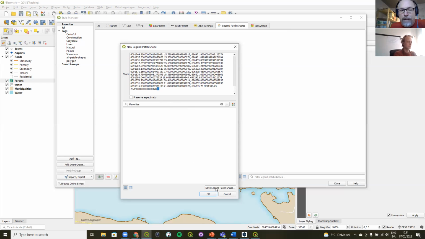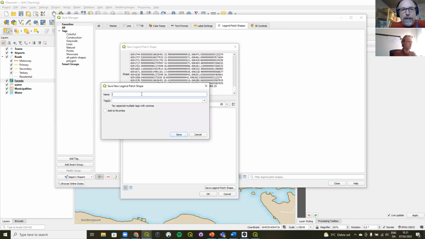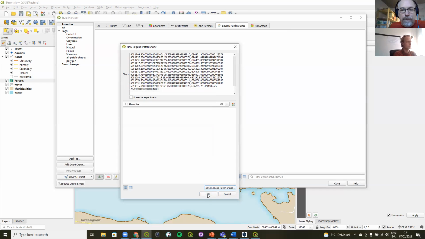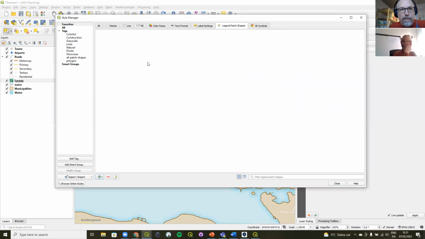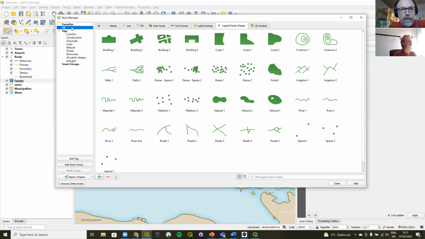And then I can click Save Legend Patch Shape, and I can give it a name, such as Forest 1, if I think I'll have more than one, and click Save. So there it is.